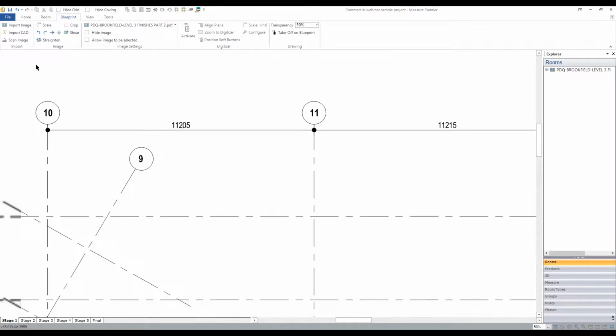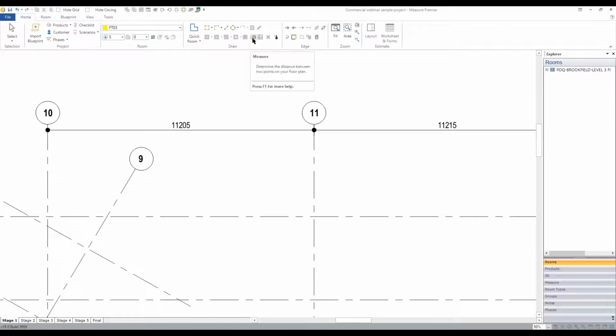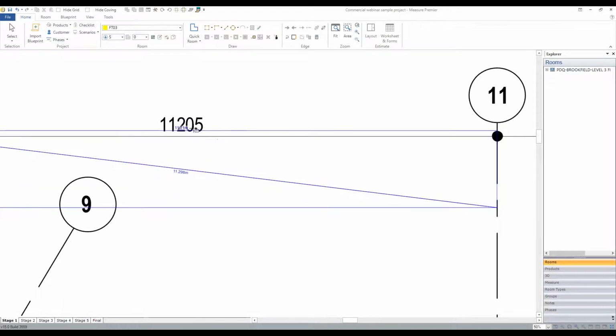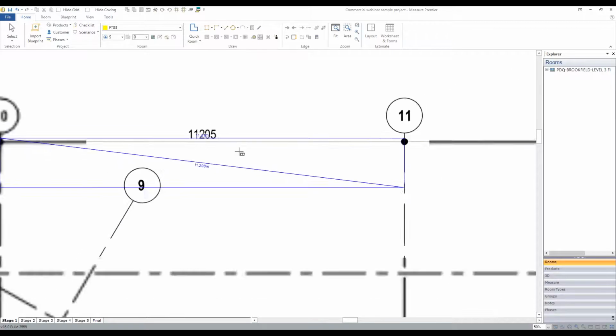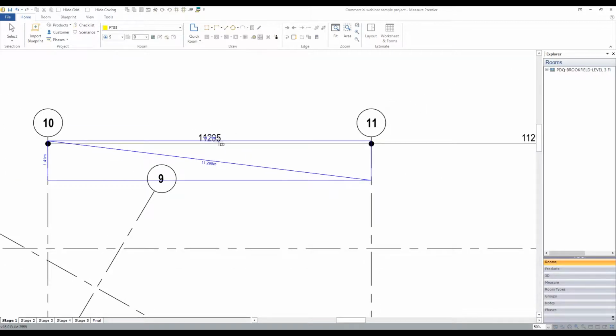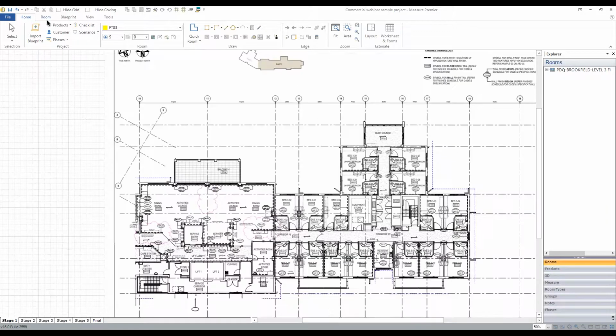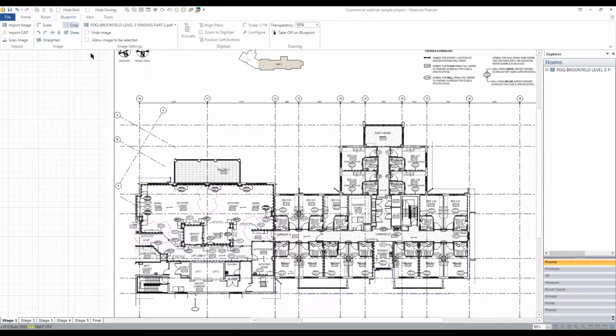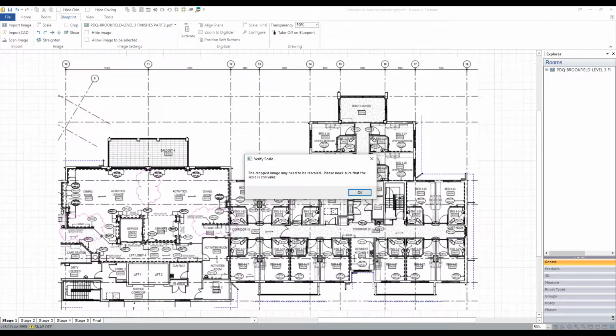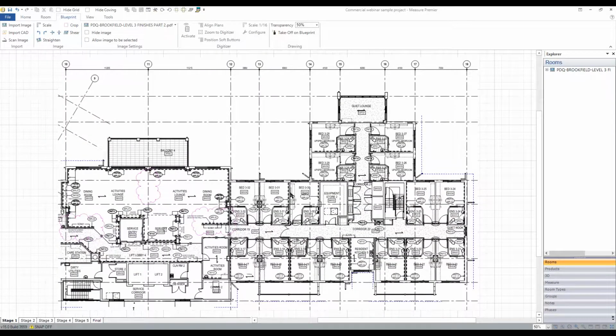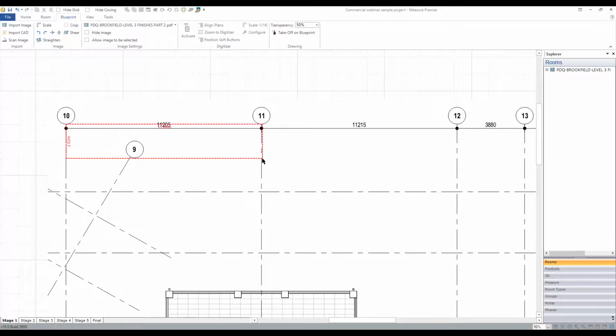So let's come up here. I like to use the measuring tape tool to double check the scale. 11.21, spot on. So it doesn't say 11.205 because I have 2 decimal places on, so it'll be rounding up to 1, but that's great. What I will do though is crop this down to size a little bit. So we'll come into Blueprint, grab the crop tool, and go from there to there. Awesome. It does say we should check the scale again, so let's do that. Yeah, it's still good.